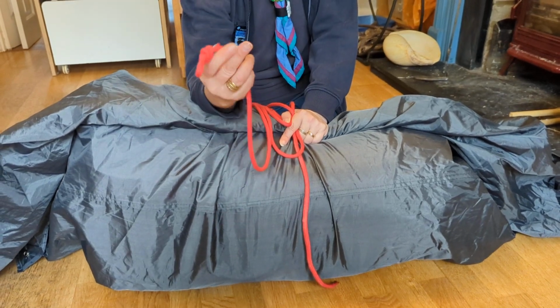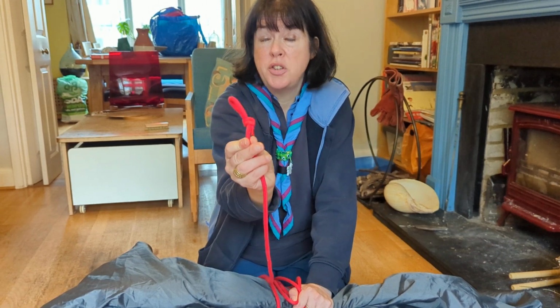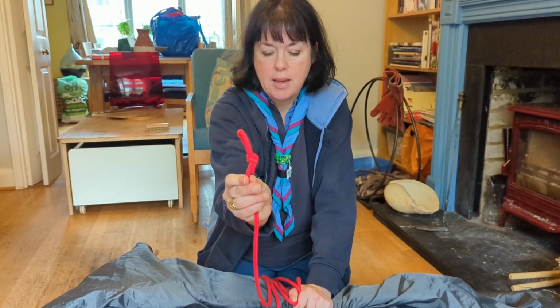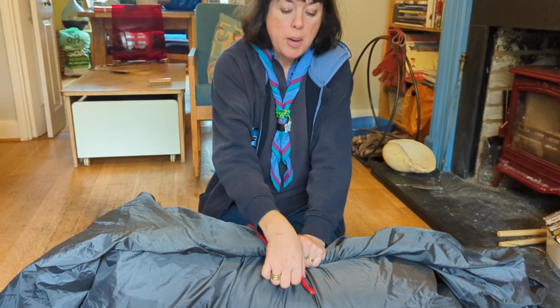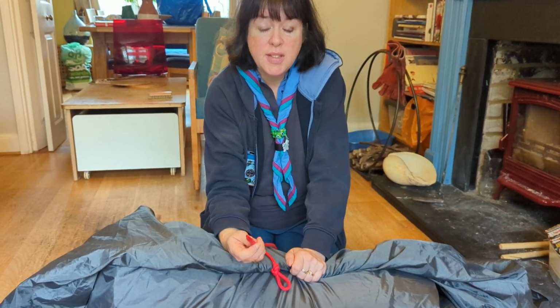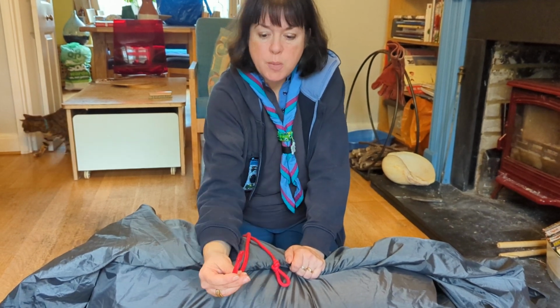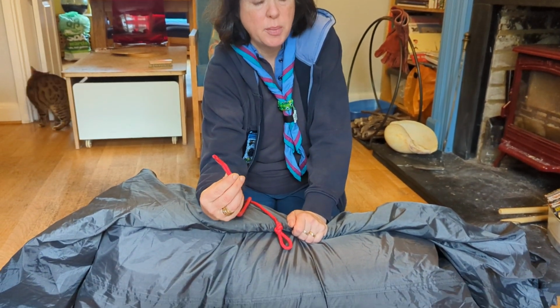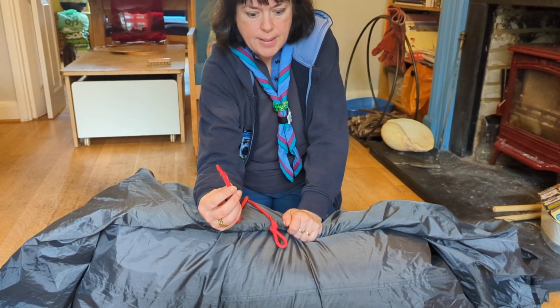You start off with your rope with a loop tied in the end. You don't ever undo that loop. That stays there like that. If your rope is a plastic one, you can melt the ends so that it doesn't all unravel. You don't want the ends coming undone when you're on camp. This one, because it's a cotton one, I've wrapped the ends with gaffer tape to keep it all in place.